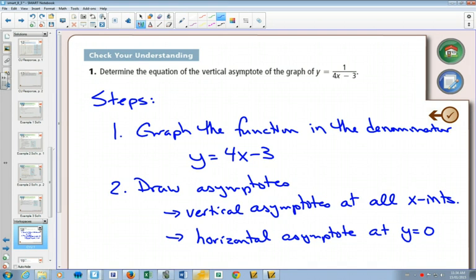Next year in grade 12, you'll see sometimes where there's not a horizontal asymptote at y equals 0 for reciprocal graphs. But for this year, all of our horizontal asymptotes for lines and parabolas will be at y equals 0. The reason for that is if you imagine a line, can you see that the y values will keep getting bigger and bigger and bigger as it goes up forever? So anytime your graph's y values get bigger and bigger, as soon as you do 1 over that, they're going to get really, really close to 0.